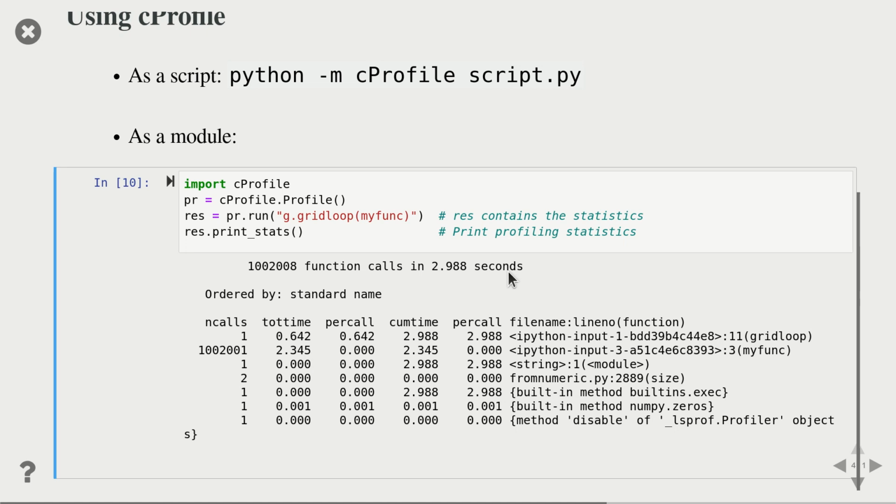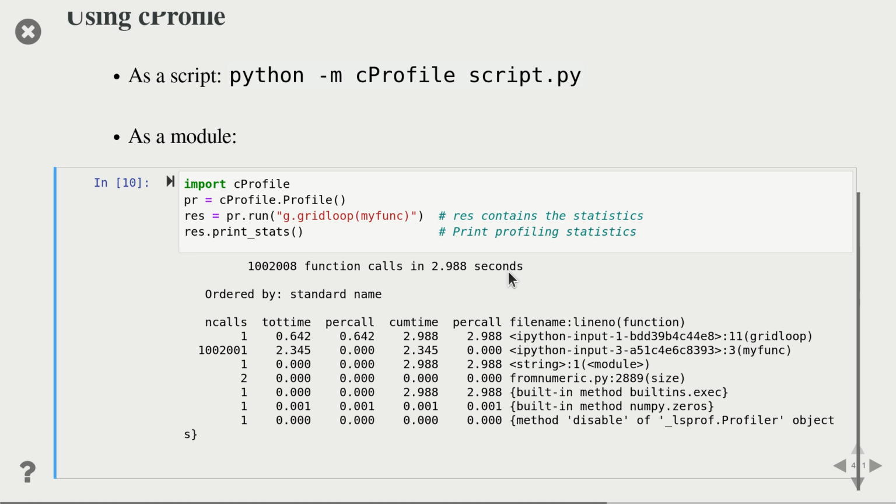That was extremely cheap. It's below the accuracy of the numbers here, because it was just evaluating the sine function for one number. But you can see that it was called 1 million times. And the total time spent in myfunc was 2.3 seconds.